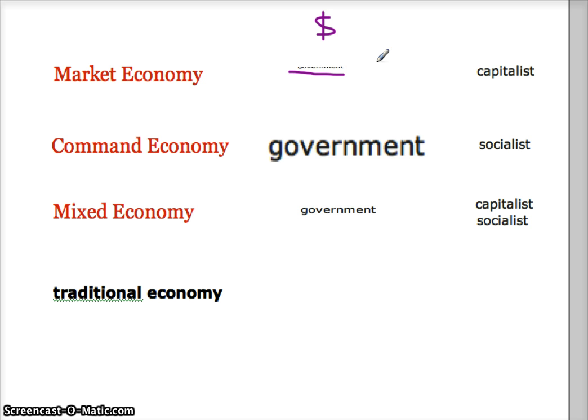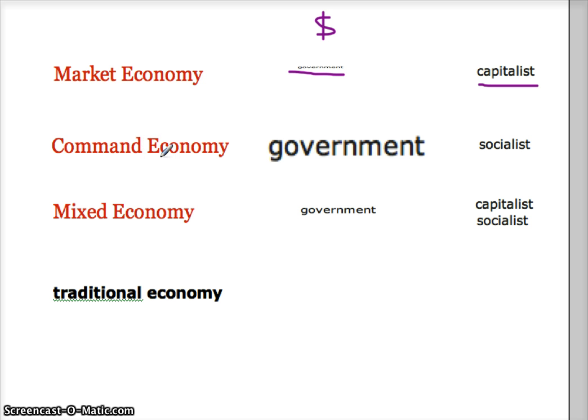If you make a soft drink out of seaweed, nobody's going to buy it, so nobody's going to make it eventually because they wouldn't be able to make any money off of it. It's completely up to the consumer, the people who buy things, that determines in a market economy what goods are made and who it's made for and what the prices are. And this is a sign of a capitalist type of economy, you might say.